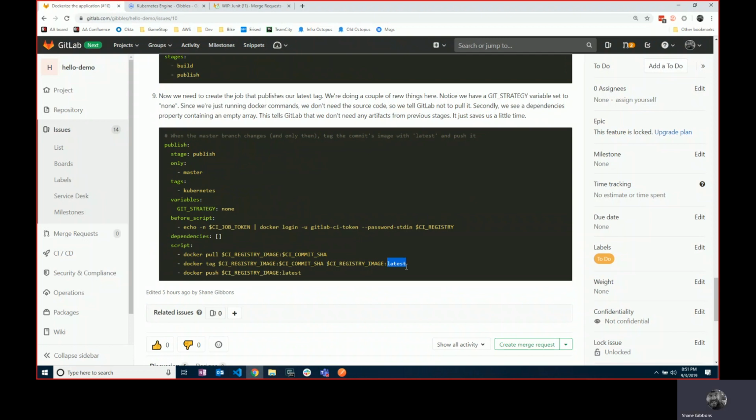Because it's passed, it's the official latest image. We still have the tag that's the actual commit SHA, the commit hash, but there's also a tag pointing to the same image that's latest. And when the next one comes through, there'll be a new SHA, and then we'll point latest to that new one, right? But the commit SHAs stay in there. They stay in the history. So that's what's going on here.